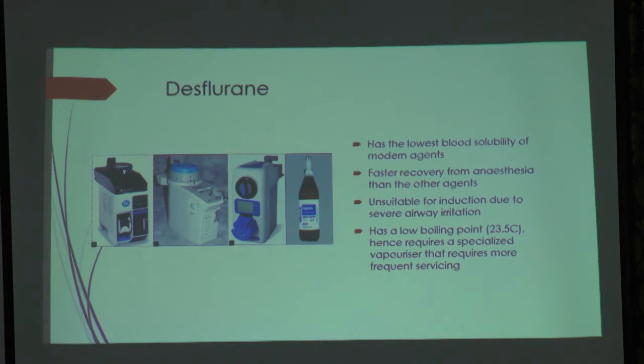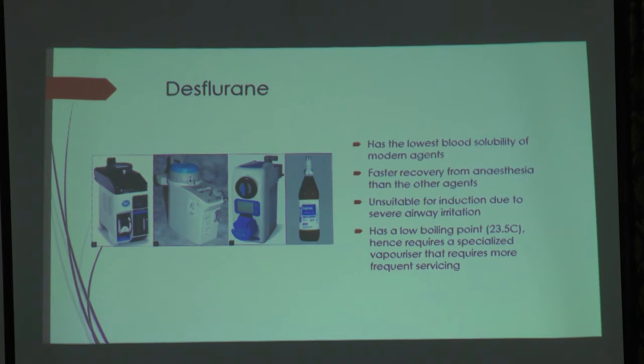Then desflurane. It has the lowest blood solubility of the modern agents. And if you notice, I don't know if you were looking at the vaporizers, the desflurane vaporizer looks very different. Okay, because it needs to be kept at a certain pressure, and it has to be warmed as well. It boils at a very low temperature, so if you're not careful, in the room, it will just vaporize.